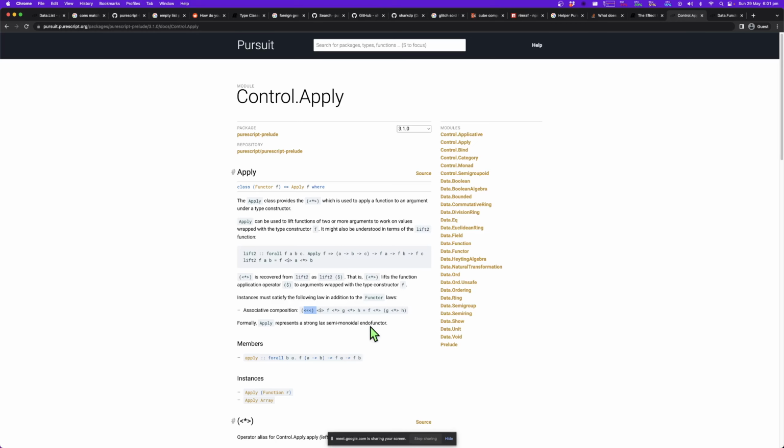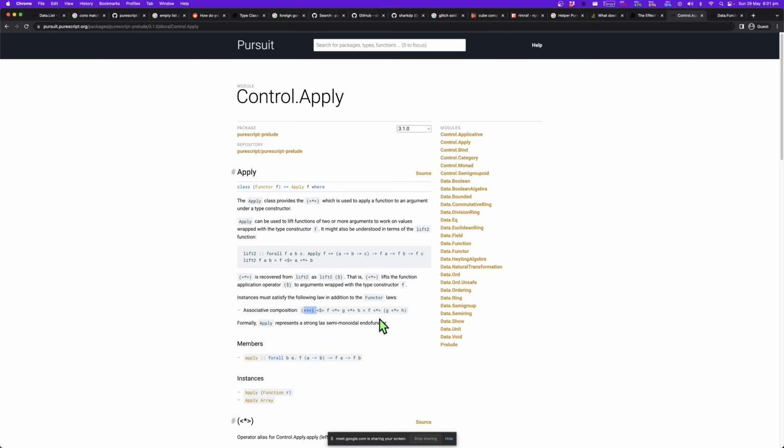So associative means you do this and it's equivalent to the other way, right? Like f of g of h is equivalent to h of g of f or something like that.